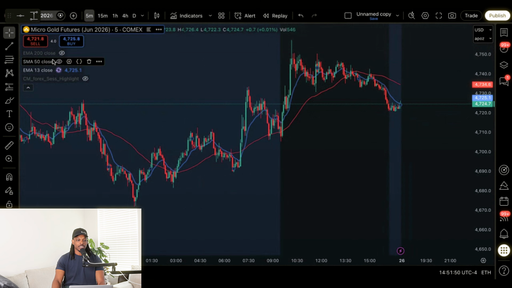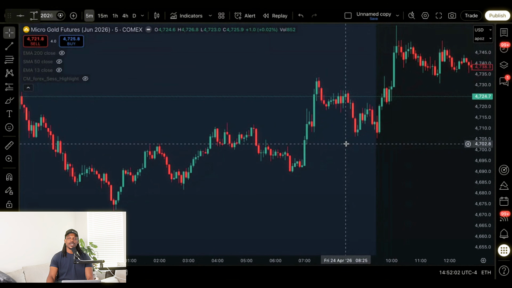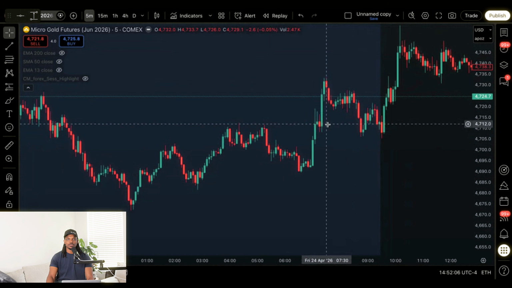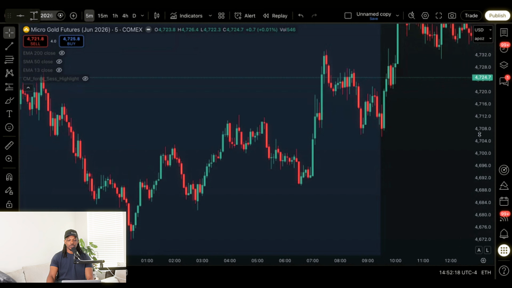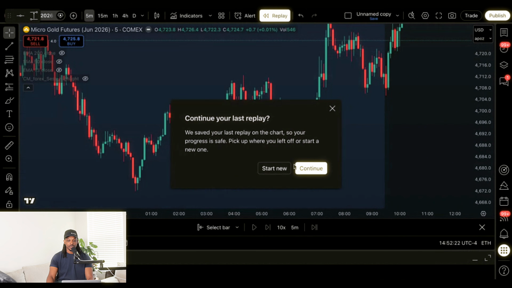as confluences. Okay, so here you can see a downtrend coming from London session going into New York session. Now, I typically trade New York around 8:30 a.m. However, there's times where I do pre-New York setups, and I can show you whether you're trading in New York, whether you're trading in London session, in between sessions, it doesn't matter. Even Asian session, this strategy works for every single session. So let's go ahead and back this up right here.